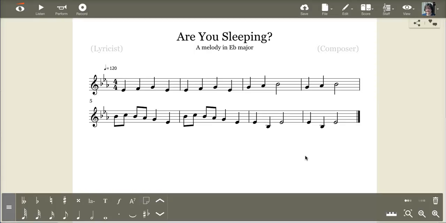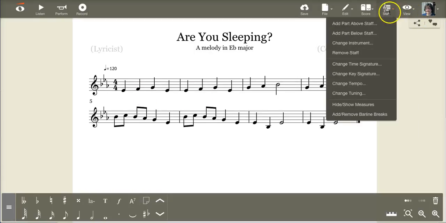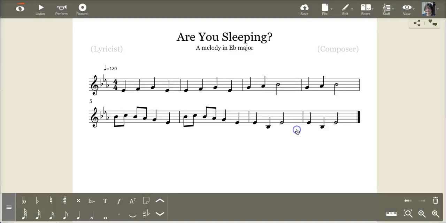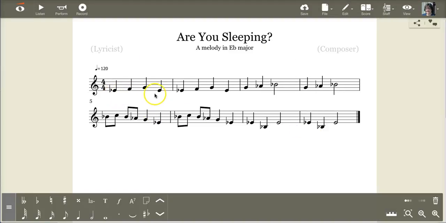So remember that all of these flats, no matter what the octave, now this is written up high, but it still refers to the low E flat also. This is just how we're going to do it. And when you're reading accidentals without the key signature, remember that the first time you see a flat, it's going to count for all the other notes of the same pitch in that measure until you get to the bar line. That cancels it out. That's why we need the E flat again here, but it's not there. So I hope that that makes sense.